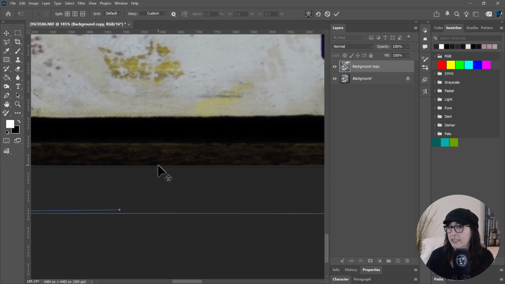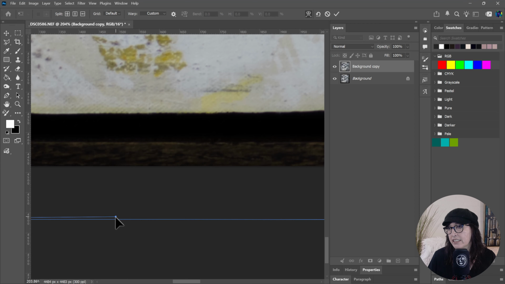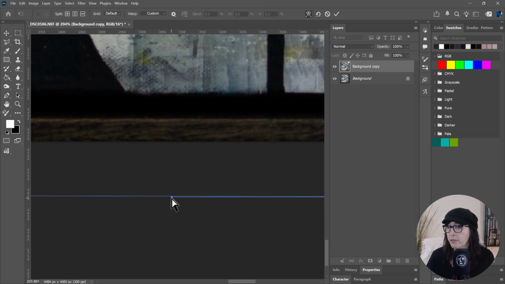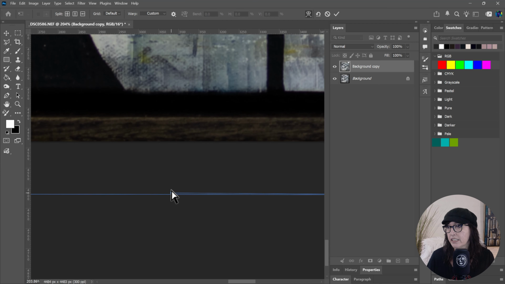I'm going to zoom in a little bit more. See, I just bring it in until I see that it's just touching. That's what I like about this tool, is that I can make it very precise. And one other thing to keep in mind, for the top and the bottom, I go up and down. For the left and right, I go side to side. I don't go all willy-nilly with this because that would make it funky. The purpose of this is to make the image accurate to the original art, not new art.